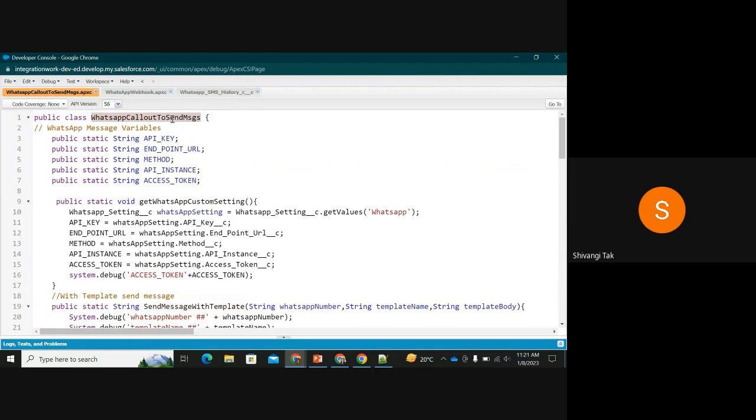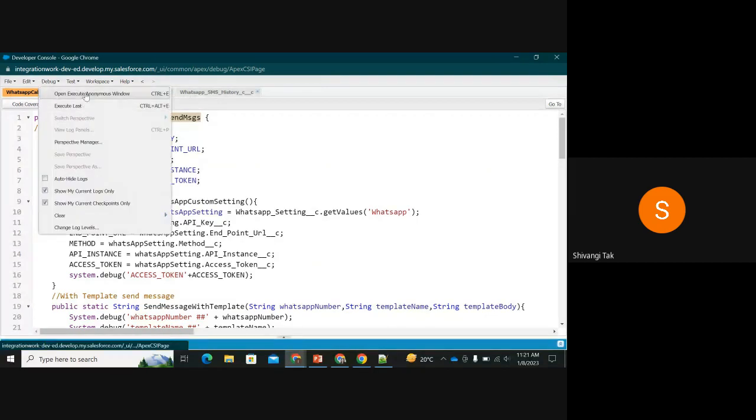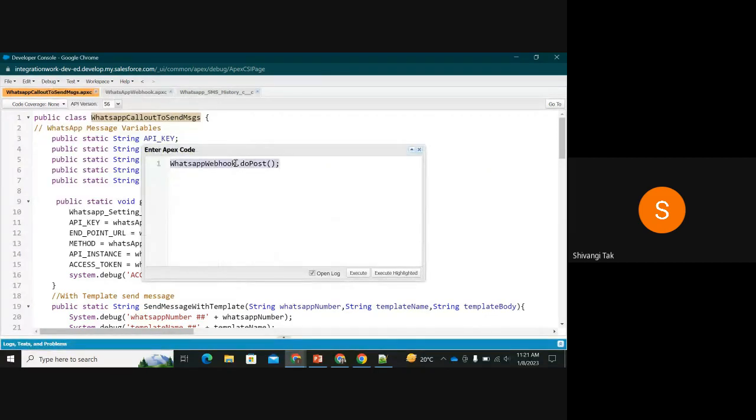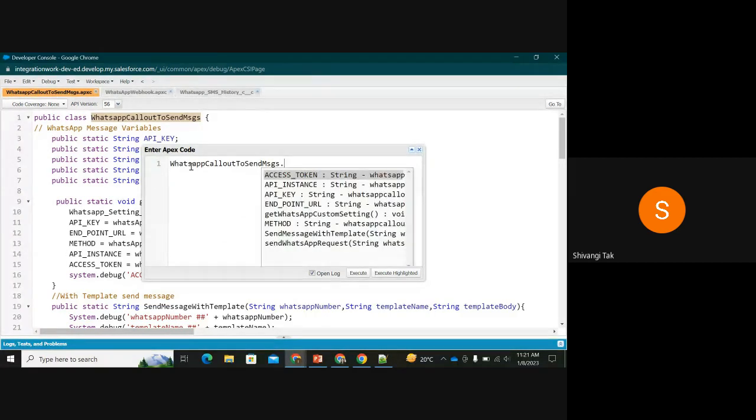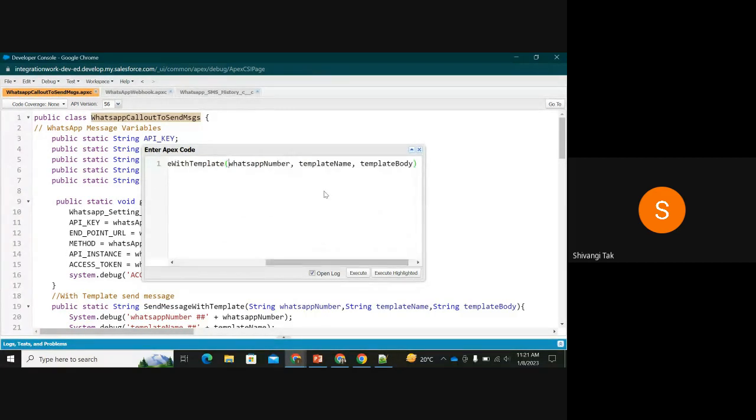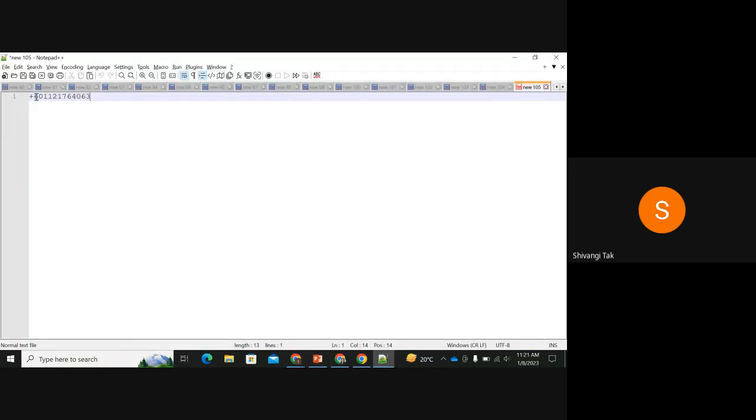So just open my anonymous window and then check send message with template. We just need to provide your WhatsApp number. We have this number.